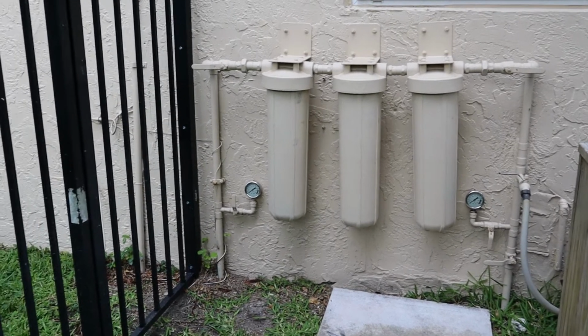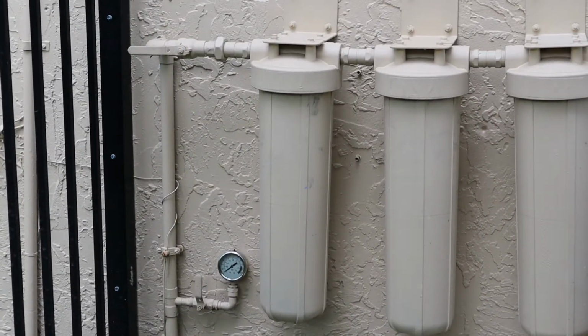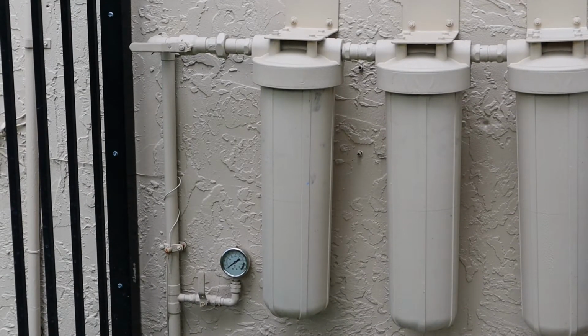So left to right, you can put different filters here depending upon what your personal water is like. The filter on the left is a sediment filter. I'll show you the filters, they're supposed to be here later today. I'll show you the exact filters and the part numbers. So that one's a sediment filter.